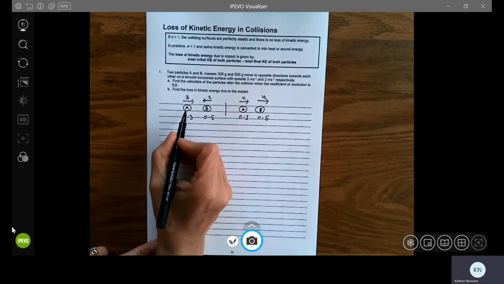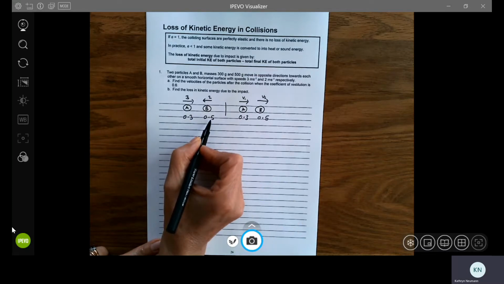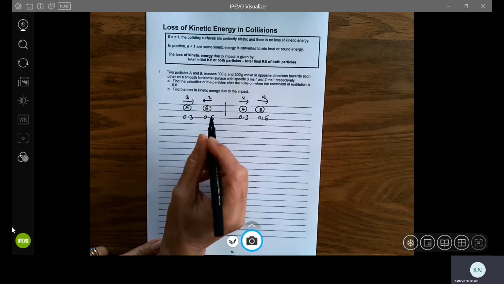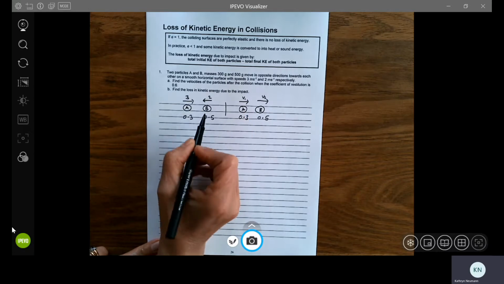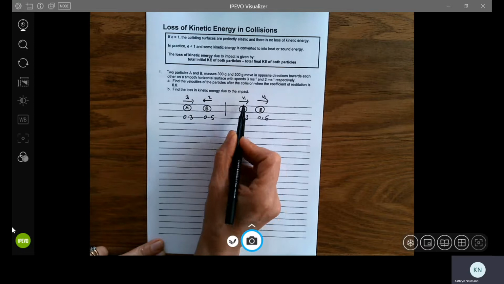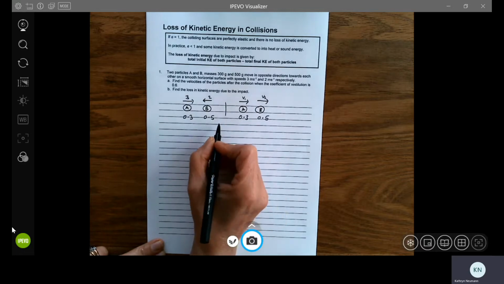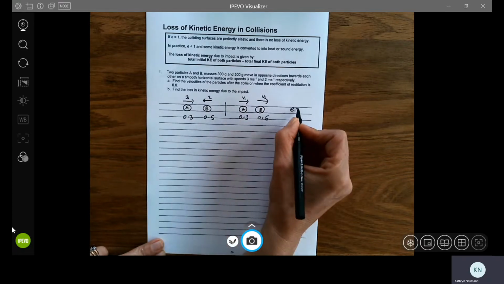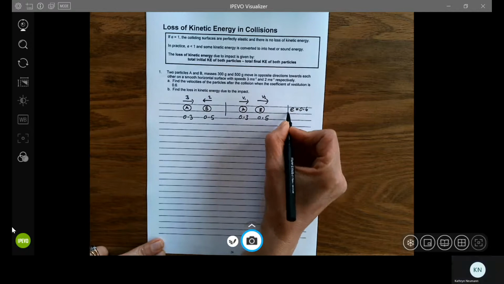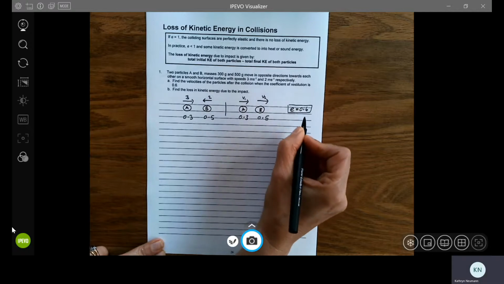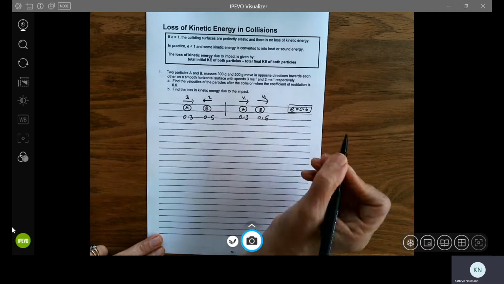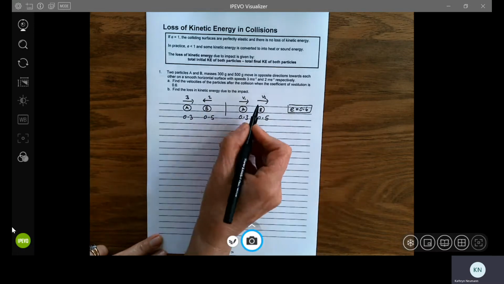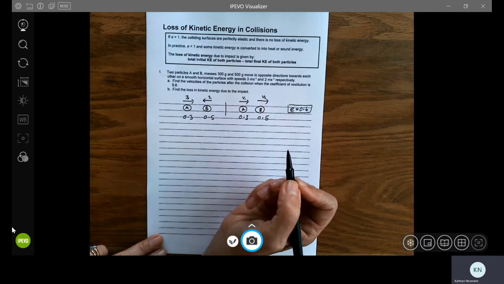So in this situation, we've got two particles A and B, with masses 300 and 500 grams, so we've changed that to kilograms, and they're moving in opposite directions towards each other with speeds 3 and 2. We've got to find the velocities after collision when E is equal to 0.6. Quite a lot of decimals going on here, so I'll put that in a box so we're very clear that that's the coefficient of restitution. We've got to find V1 and V2, and then the loss of kinetic energy.